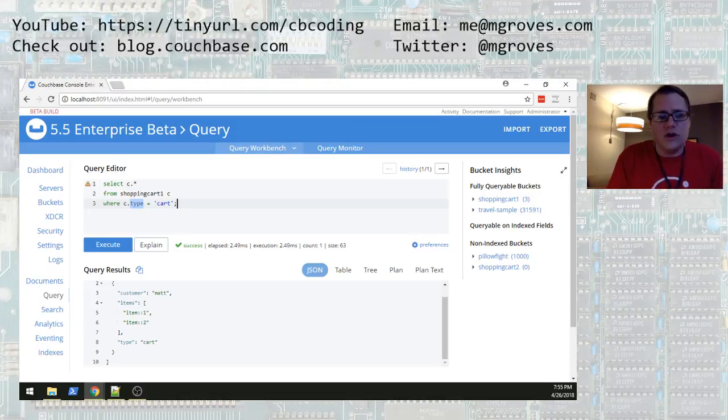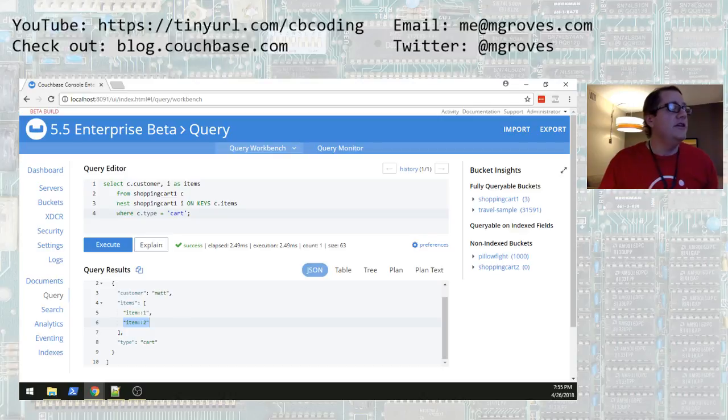Now, if this were other document databases, this kind of operation would require a second and third step. We have to loop through this items collection here and go and fetch, okay, now go fetch item 1, now go fetch item 2, and then we get the complete picture. With N1QL in Couchbase, we can actually work with this model in the context of a SQL query.